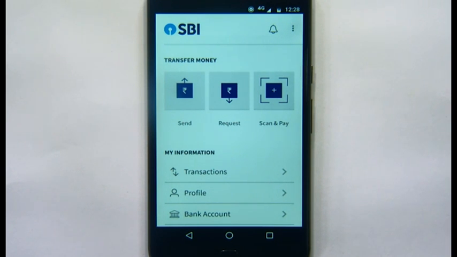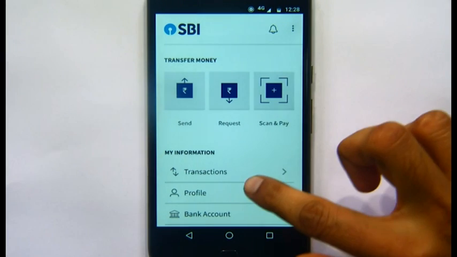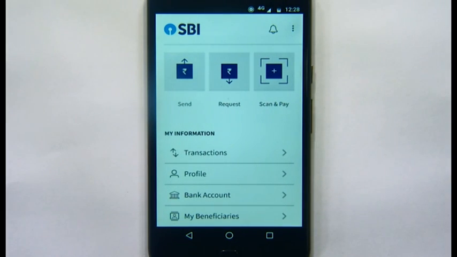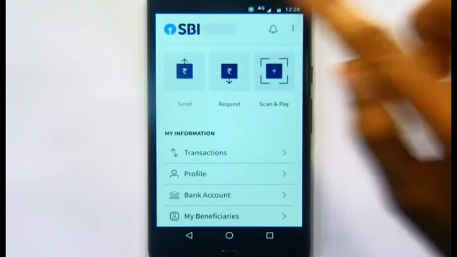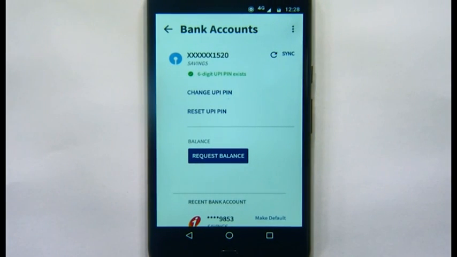So there you can see options available: send, request, scan and pay. Then you have transactions. As soon as you register this app, this app will ask for your account number linked with your mobile number. So this app is already registered with SBI.